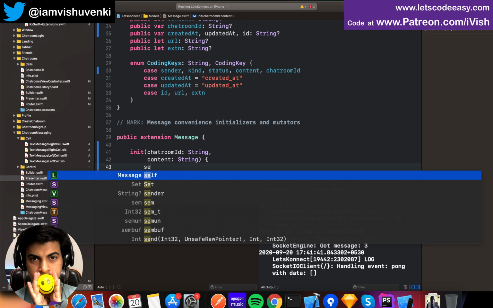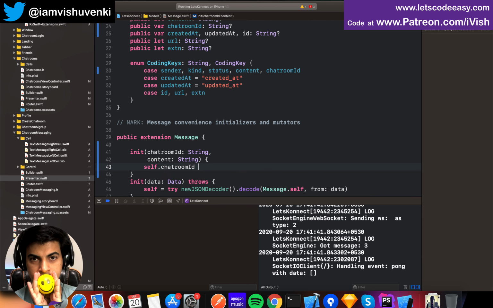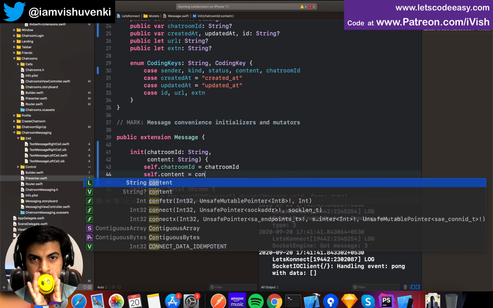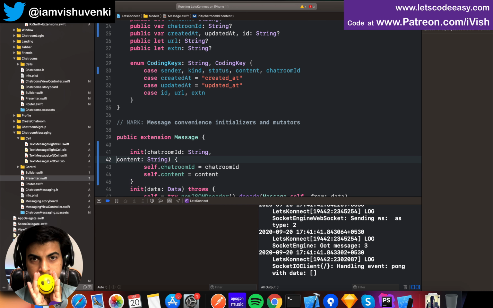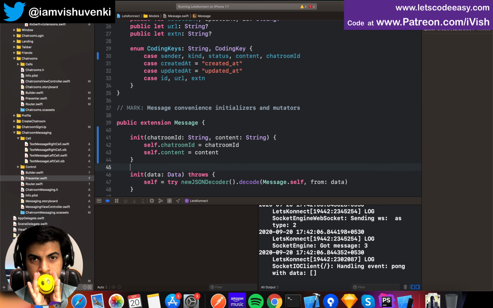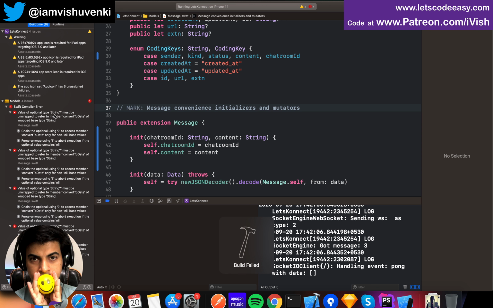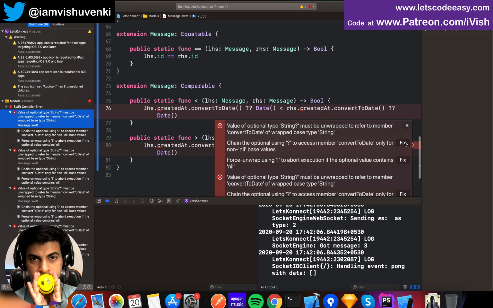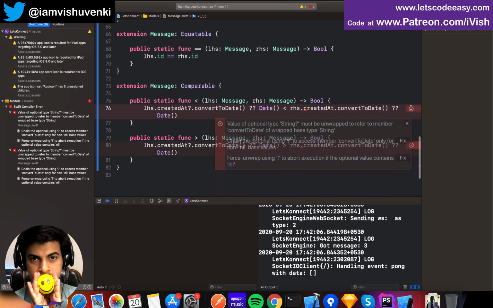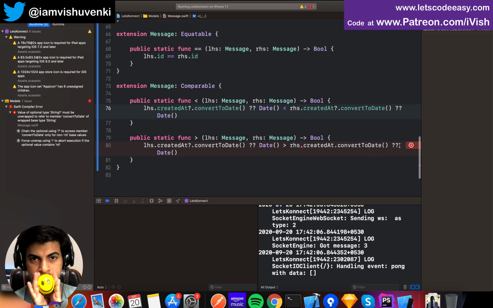Self dot chat room ID equals chat room ID, self dot content would be content. Need two parameters. That is not compiling. It's giving me an error. So we might have to just modify some of the things because we already have some things as non-optionals. I'm just modifying them to optionals.